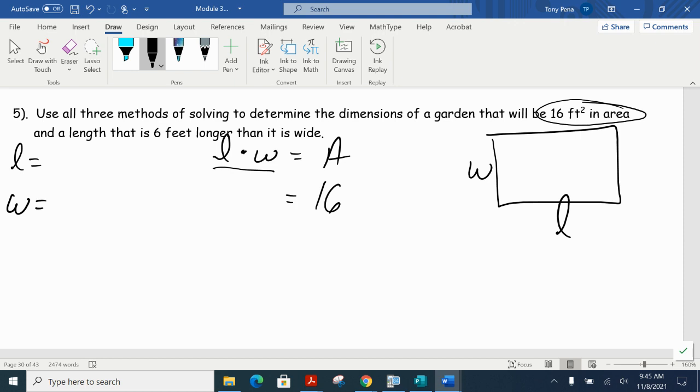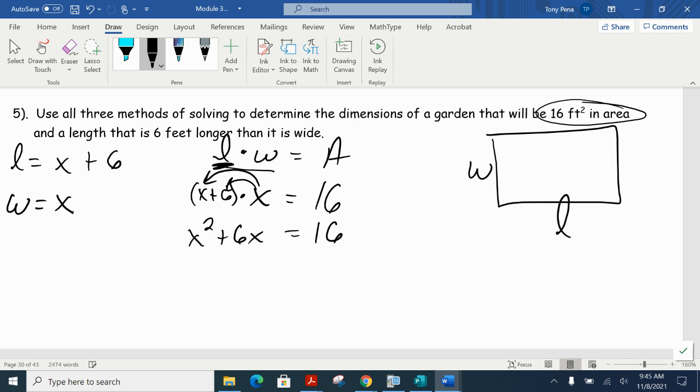So similar to other ones we've done before, if I let W be the X, I know that the length has to be that value increased by 6. The length has to be 6 longer than the width. That then allows us to substitute in the length for X plus 6, and then the width for X. And for the most part, walking around, we had that down pretty good. All right. Now we need to clean this up, make it look like it's supposed to look, put it into that standard form. So X times X is the X squared plus a 6X. All right, and that's just us distributing the X everywhere.